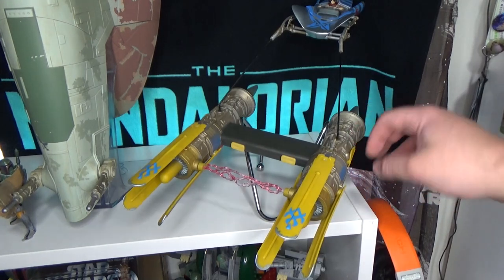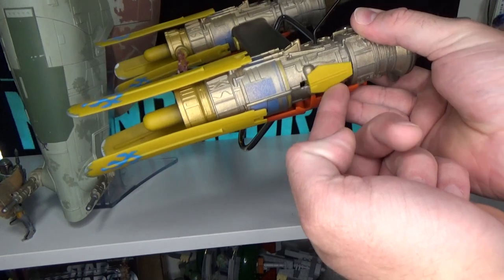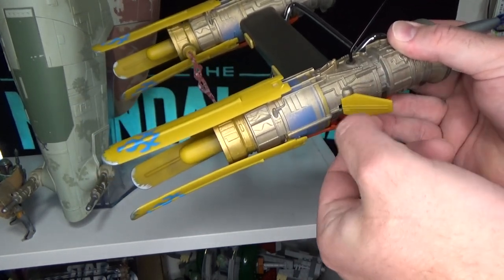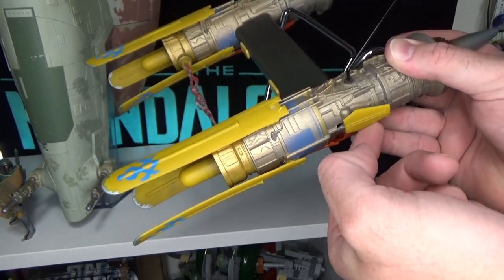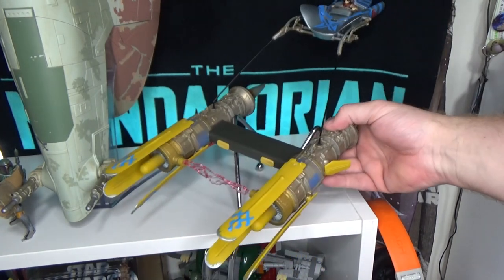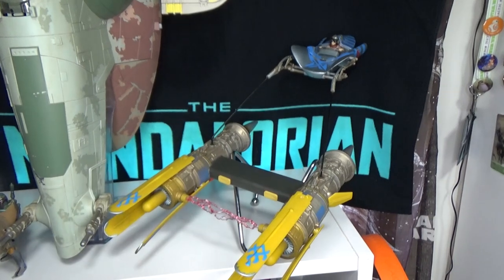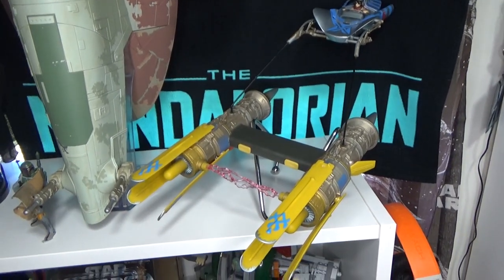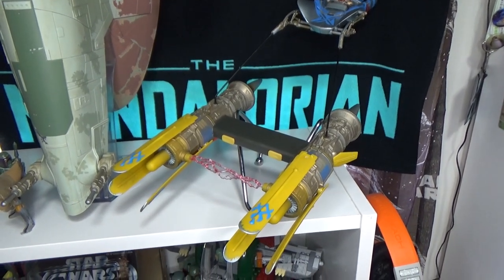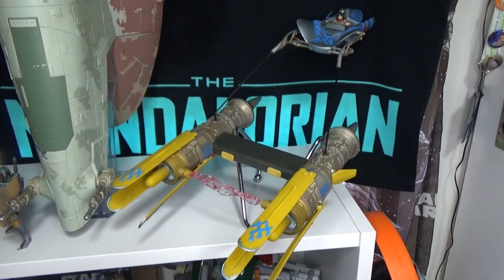These side bits here are just sort of manually able to be opened and closed. I may even just add a little dab of glue just to tighten that up a little bit — just keep moving it while the glue dries. And that's pretty much all I did. So I've got it on display. I love this thing. I am running out of room for things to display in here, so I've got to be sparing. I do want to get Sebulba's pod racer so I will have to make some space for that as well at some point when I track one down.